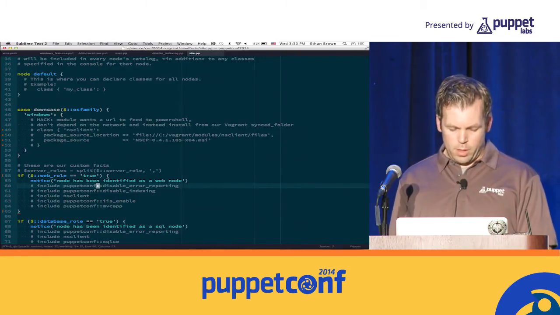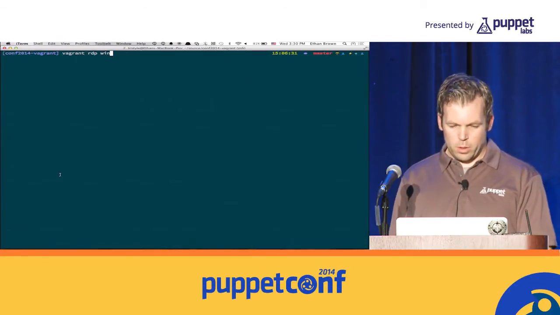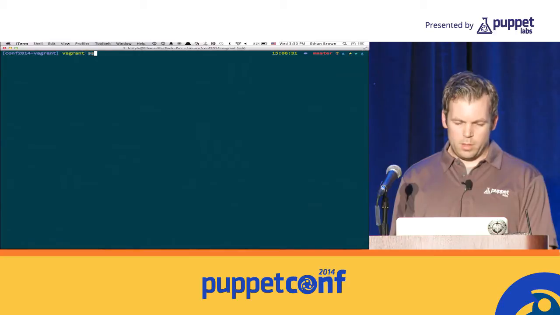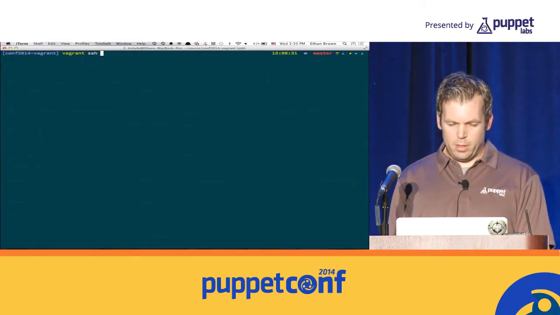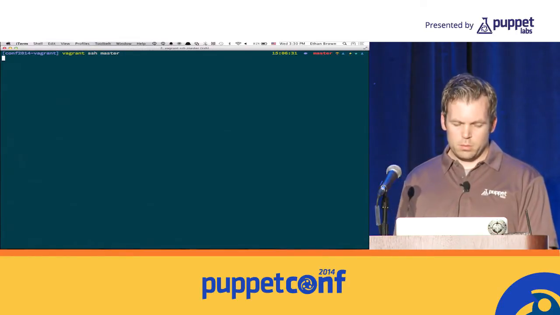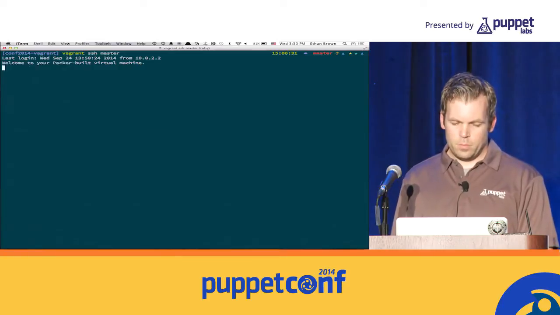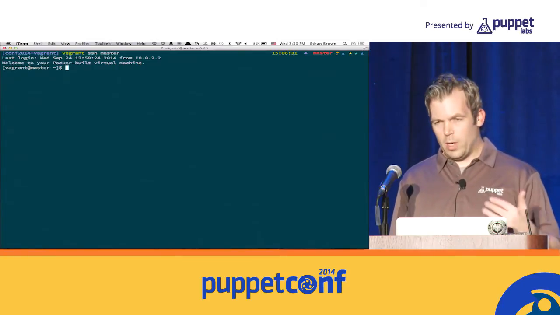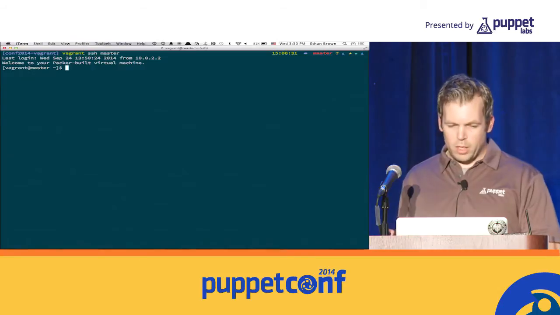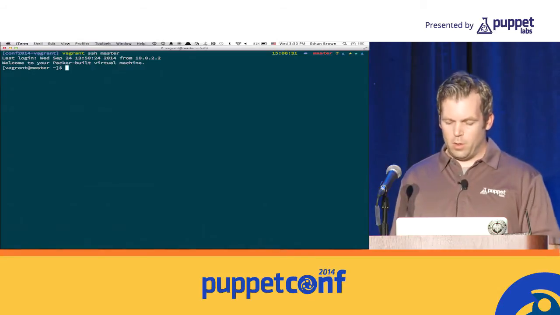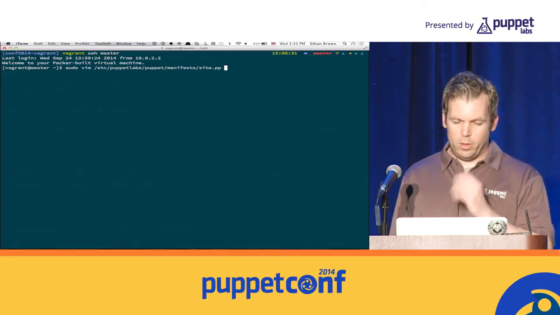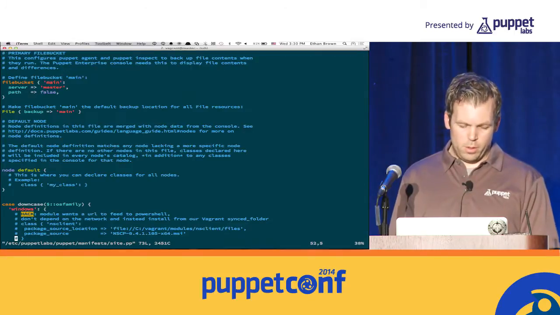So what we're going to do right now is hop over to an SSH into the master. I'm going to do some live editing on the files here. I was pre-preparing all these boxes. I pre-installed a bunch of modules and copied over some of this code. I left some of the things commented out that we're going to be demoing, just to have all my ducks in a row here.